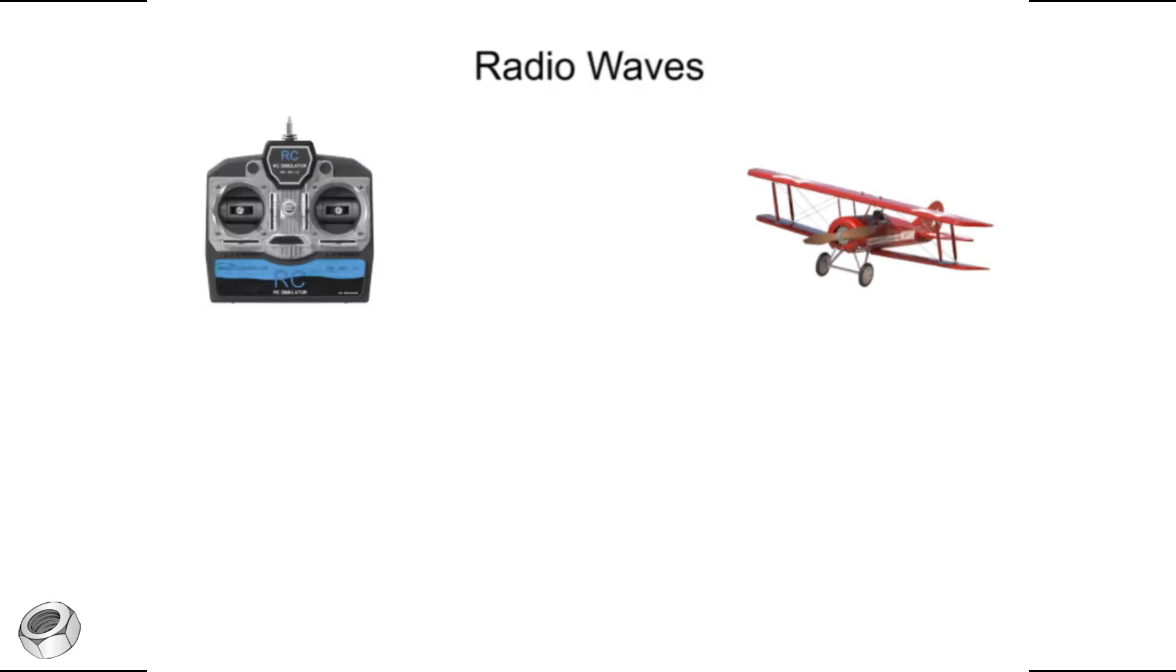The speed and flight pattern of a remote-controlled model airplane are determined by the joystick positions of a radio controller. Based on the position of the joystick, the controller emits radio wave activity at regular time intervals, lasting for a specific length of time.